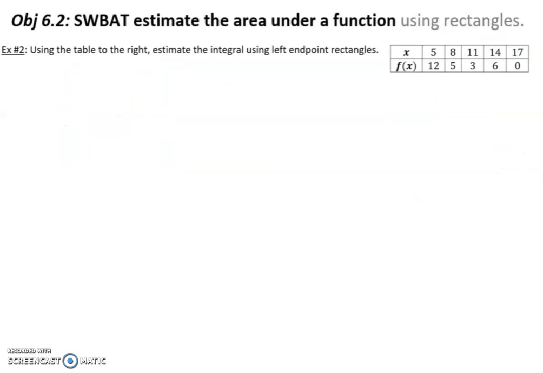Our next example, you notice this is a little bit nicer because they gave us the y value. So maybe you don't see the picture, but now I know that it has an exact y value of 12 and 5 and 3 and 6 and 0 at each of these x values. So using the table to the right, estimate the integral using left endpoint rectangles. So in a case like this, we're just going to use the table as given. This is actually going to be, as I said, a little bit easier.